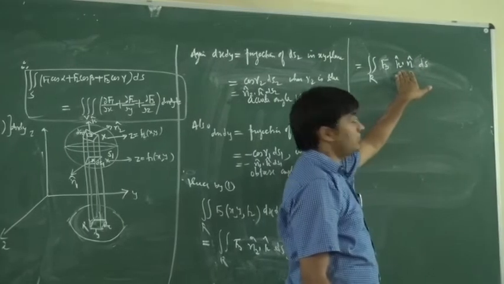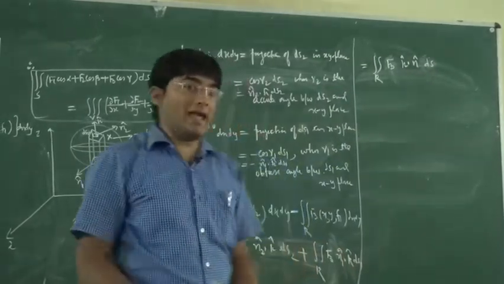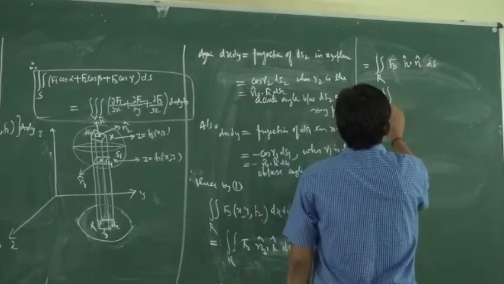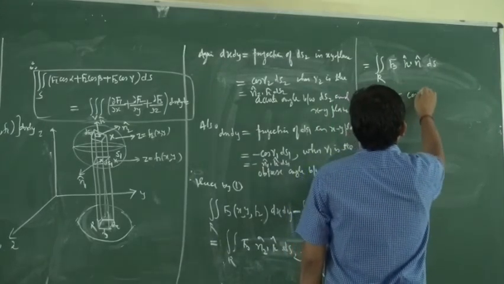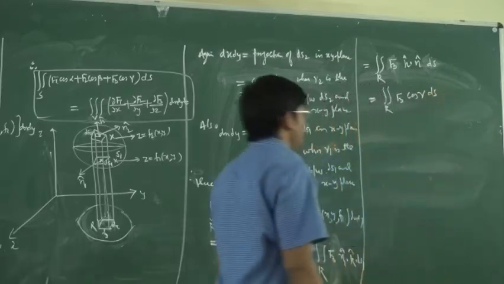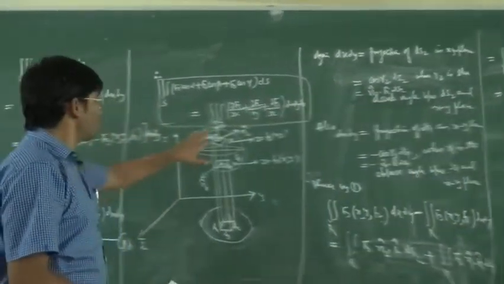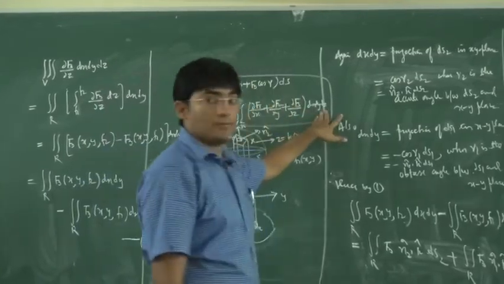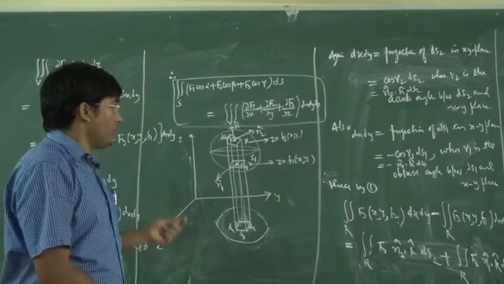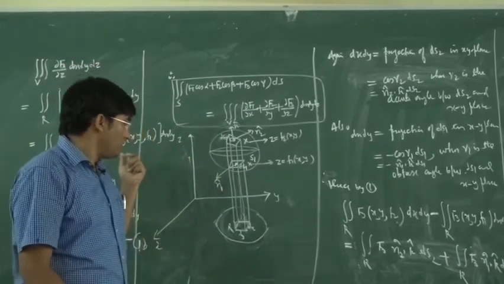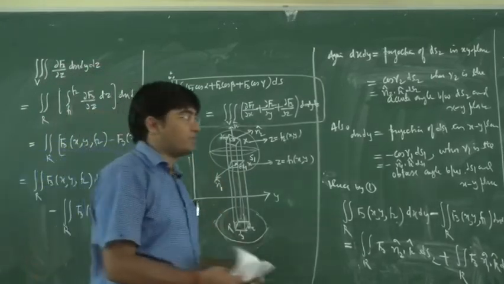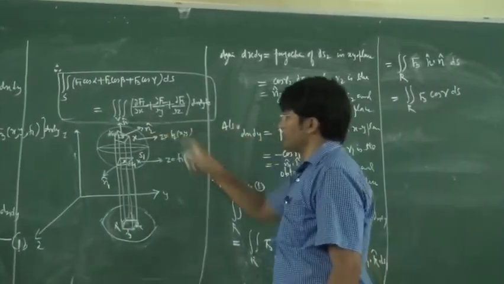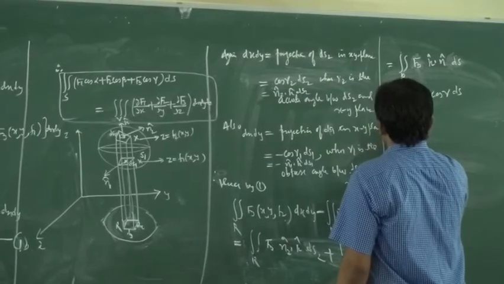As the angle between k and n is gamma, we can write it again as f3 cos gamma into dS. So the value of this third part is f3 cos gamma into dS. Similarly, if you take the projection on the xz plane or the yz plane, we get the values of the remaining two terms.